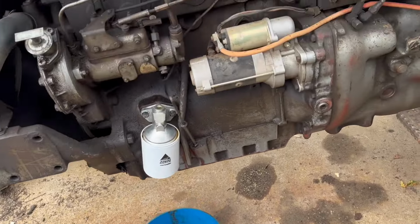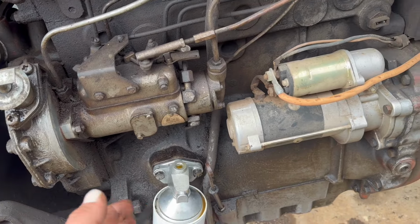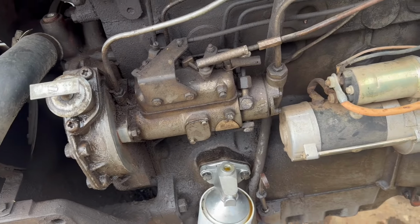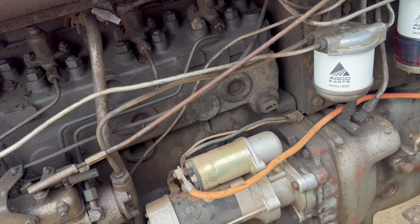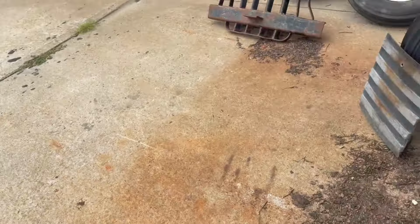Alright guys, today I'm bleeding the fuel system on this Massey. Yes, the other day I had it apart because I wanted to check the injection pump timing. So in order to do that, you pull this cover off and then all the fuel comes out of the injection pump. So now I want to move the tractor, and the easiest way to do that, just go ahead and bleed the fuel system.